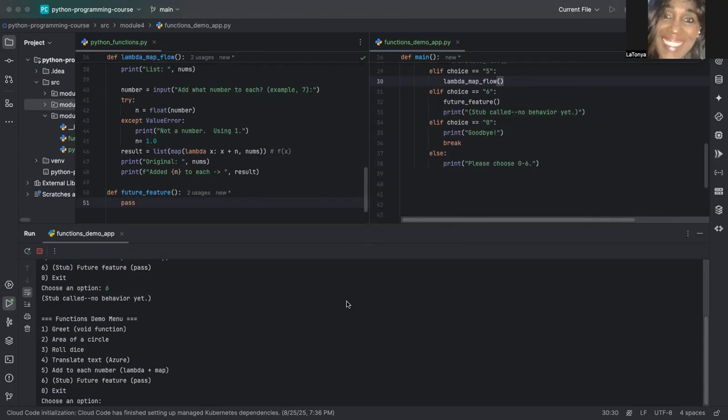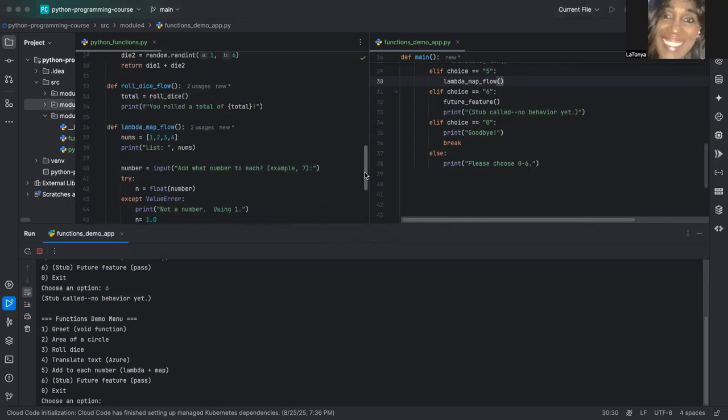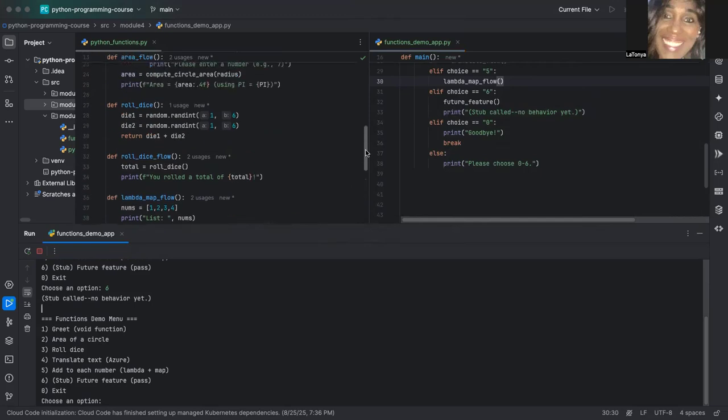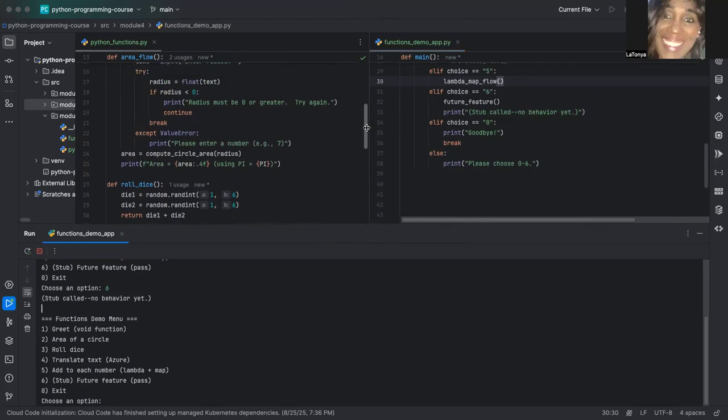What this will reinforce are value returning functions, how to pass arguments, and then, of course, separation of concerns, which is what we've been implementing throughout this demonstration using our flow functions and our helper functions, if you will.